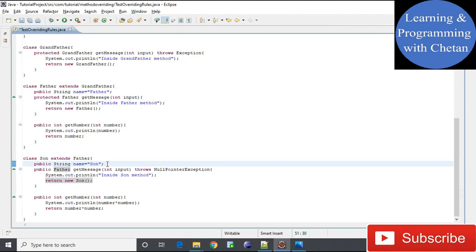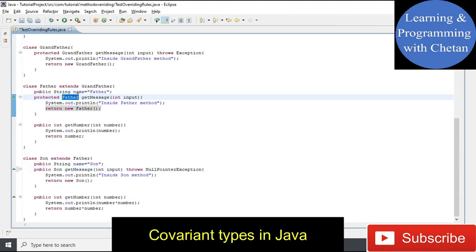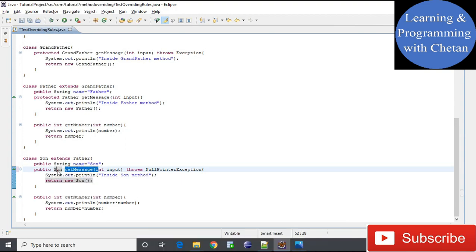Now my dear friends, let us try to understand the rule related to return type in the case of non-primitive data types. Our overriding method can return the same return type as that of the parent class method, and it can also return an object which is a subtype of our overridden method's return type. Here son is a child of father, so our overriding method can also return a child class object, that is son.